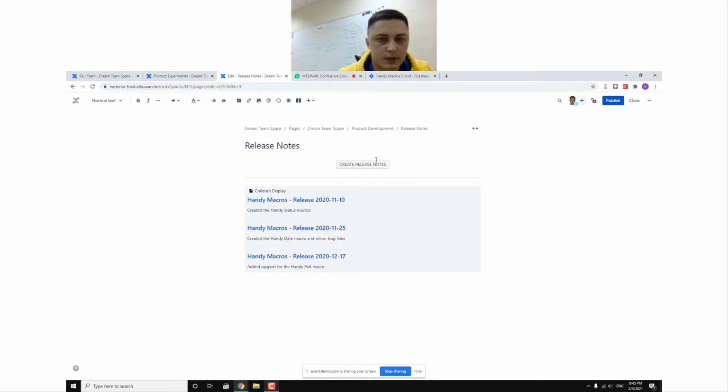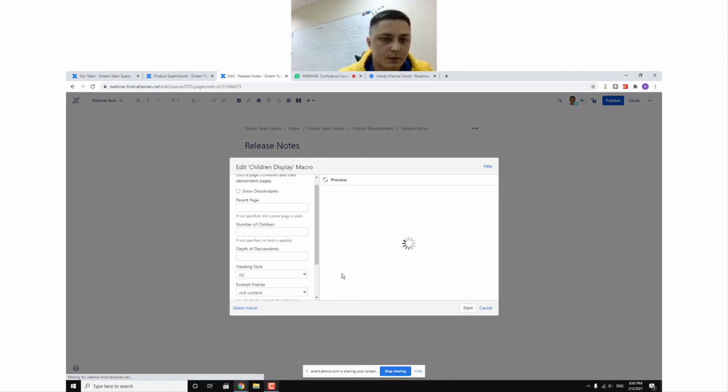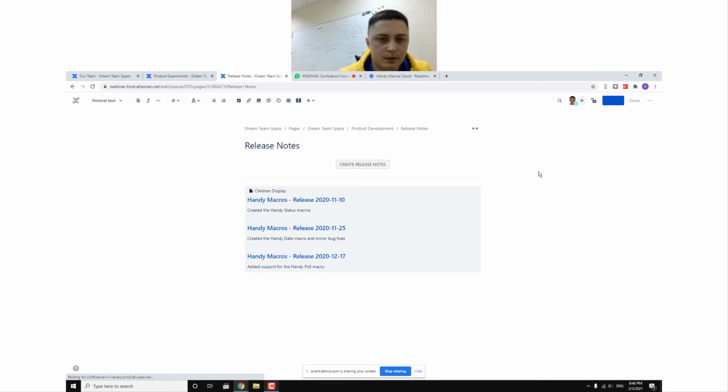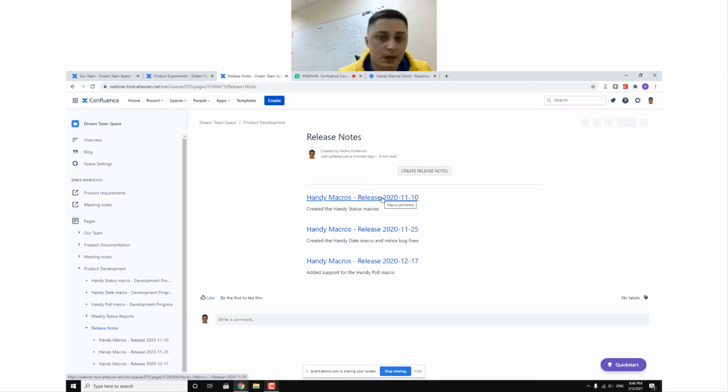We have a button which creates a template of the page that we need, and we have the children display macro, which shows the excerpts from our child pages with small pieces of information about what was really added into this release. So you needn't go all the time to a specific page just to see what's going on there. You can just go through these excerpts and see what's going on.